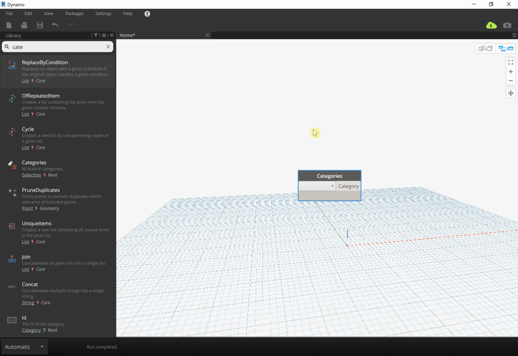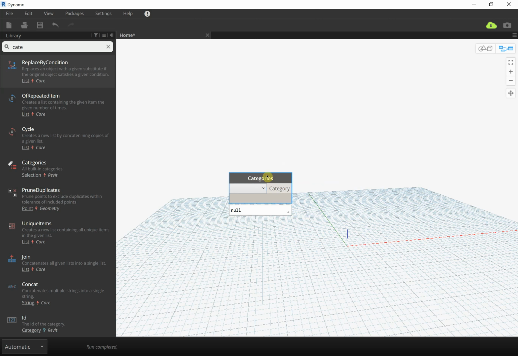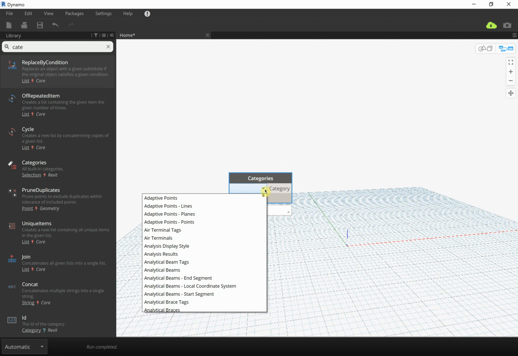You want to know what the end product is, and then you can deconstruct it down to the node. So let's say if I want to do something with sheets, I know that first I need to start out by collecting sheets. So this is a node that catalogs elements. Each element has a catalog of that element.